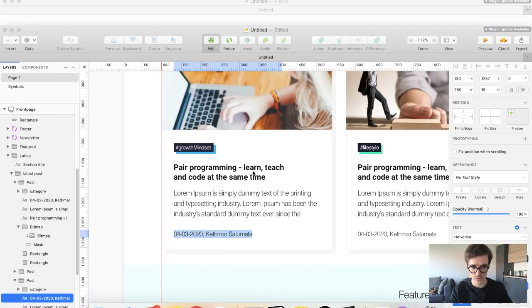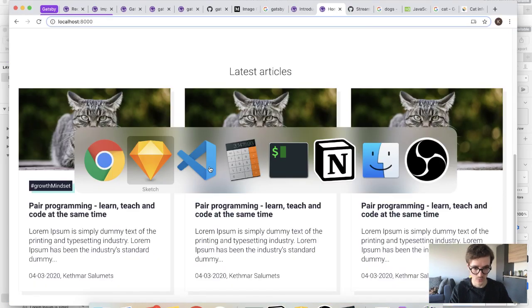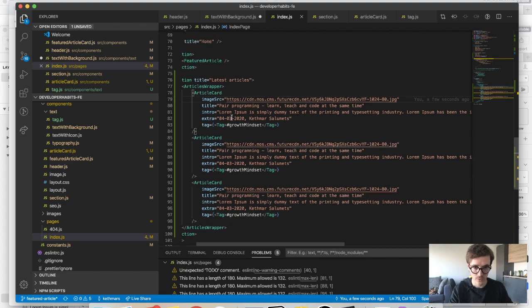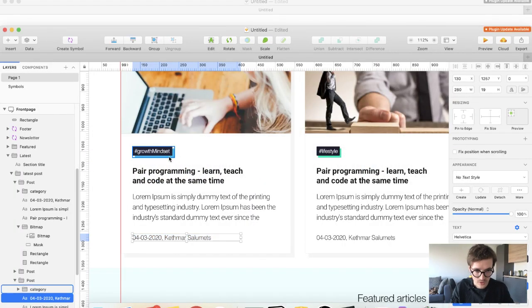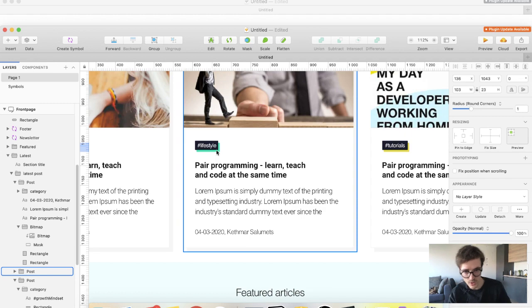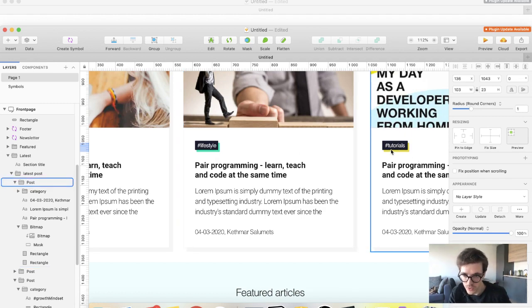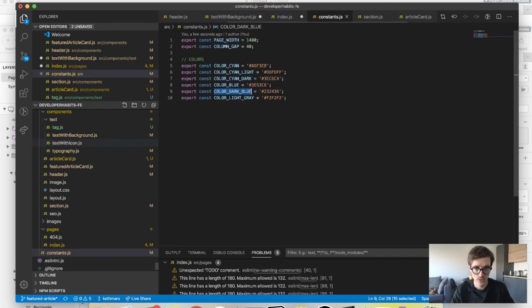We also need different colors for the tags. So this is the one last thing we are going to do, have tag colors. For growth mindset, it's this blue. For lifestyle, it's this greenish, and tutorial has yellow. So let's create those colors first.